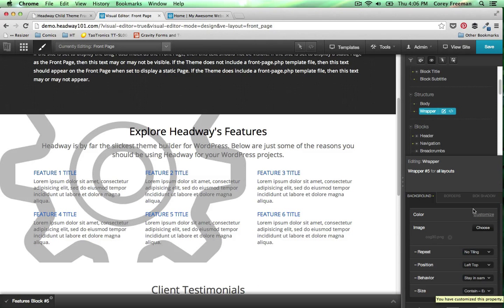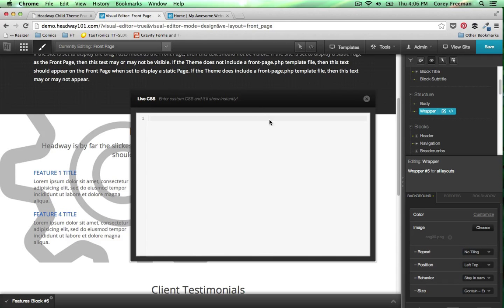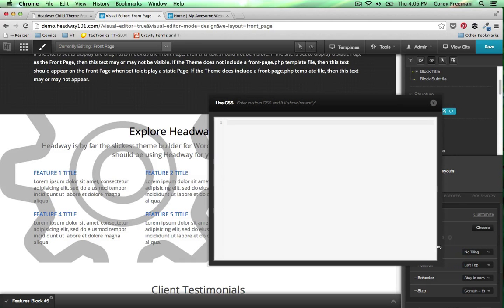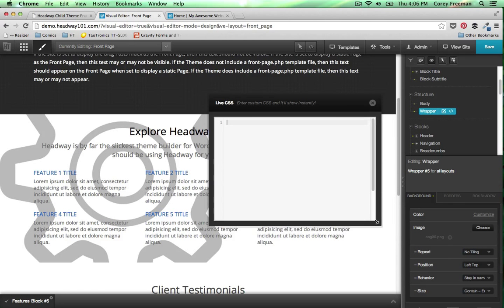CSS for this. So this is going to be a good time to mess with the live CSS editor. Oh gosh. So I'm going to do body.custom wrapper, number wrapper 5. And then background position.